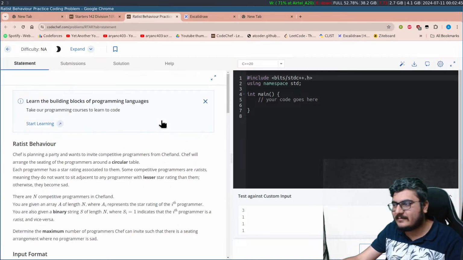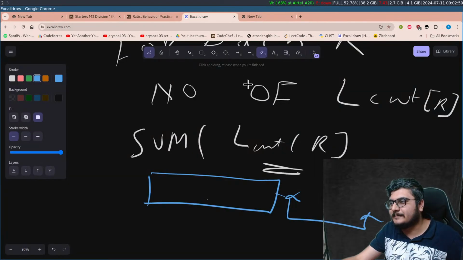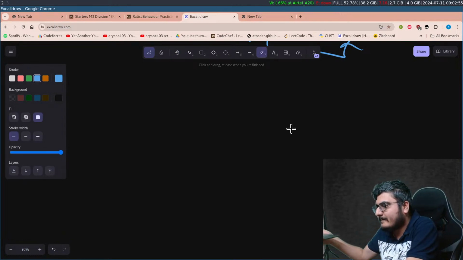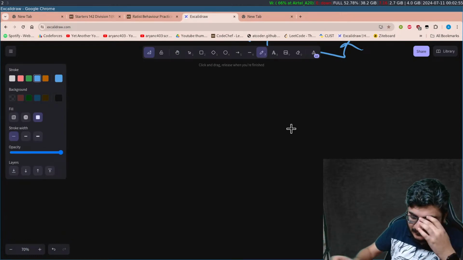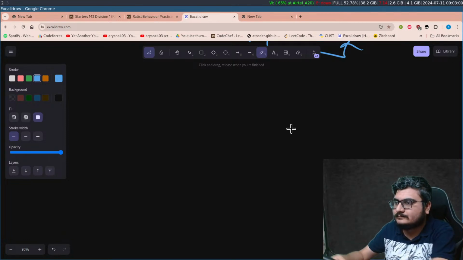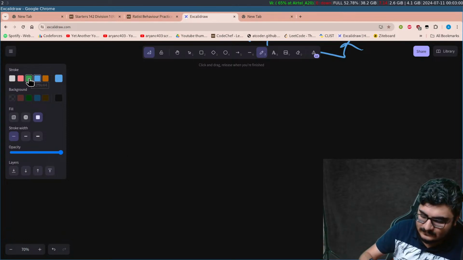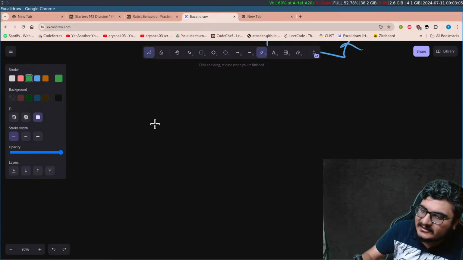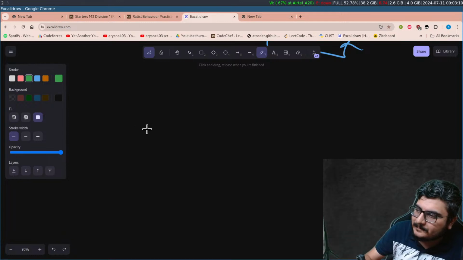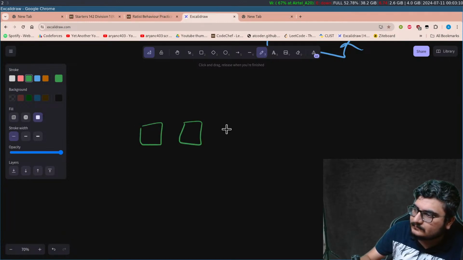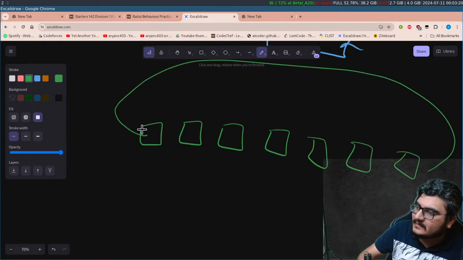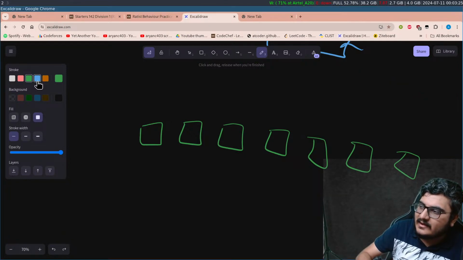To brief you about my idea, there are two cases there. I may have missed more cases, I don't know, but my idea was: let's pick all the non-rated people and put them in a circle in the increasing order.